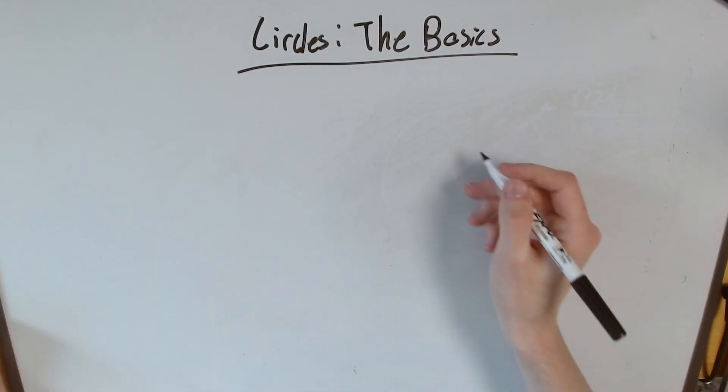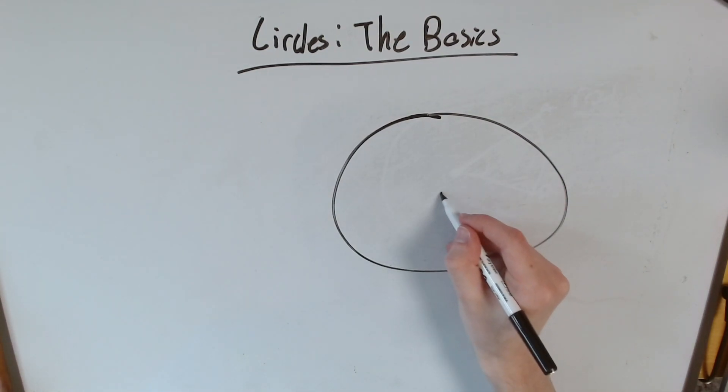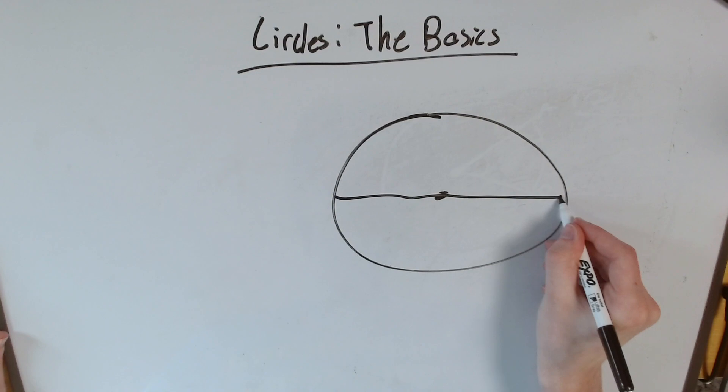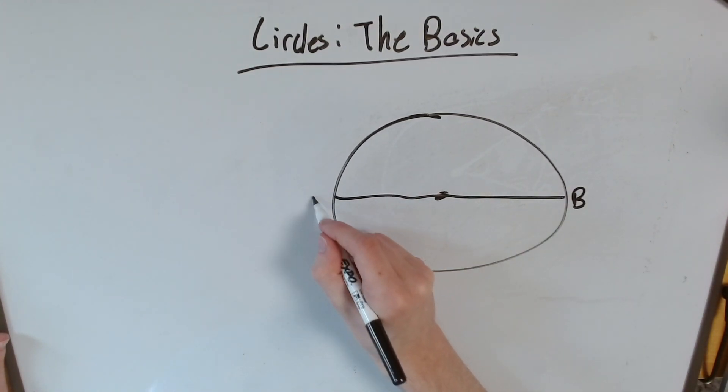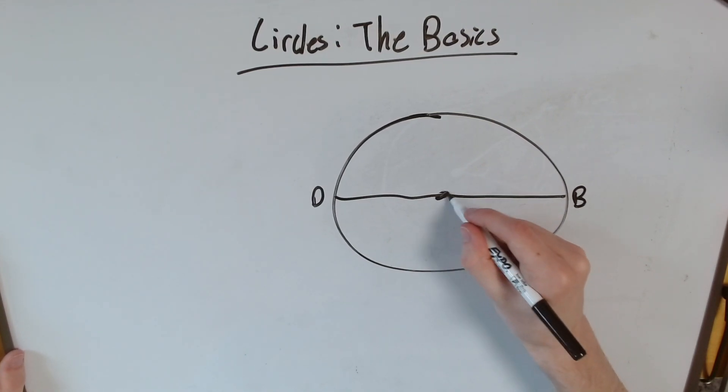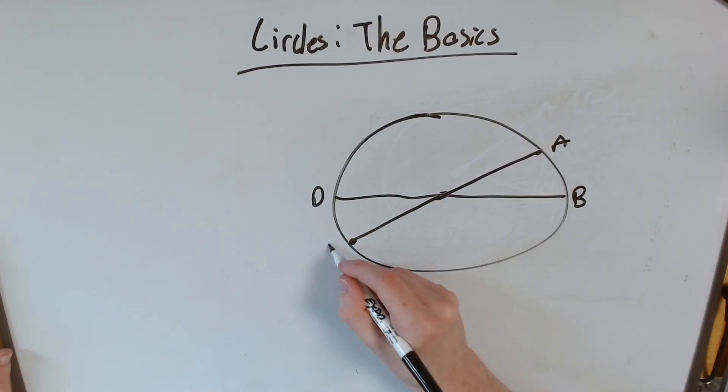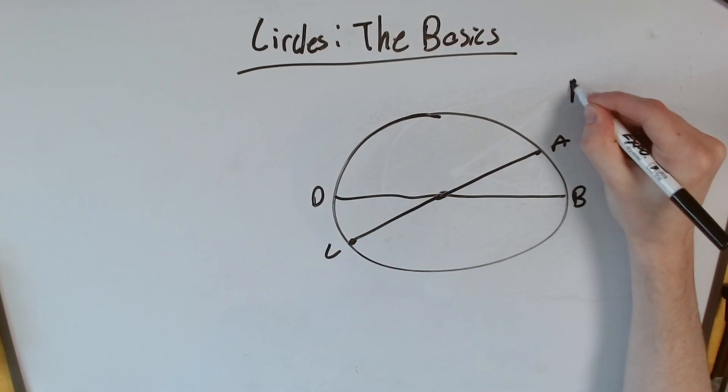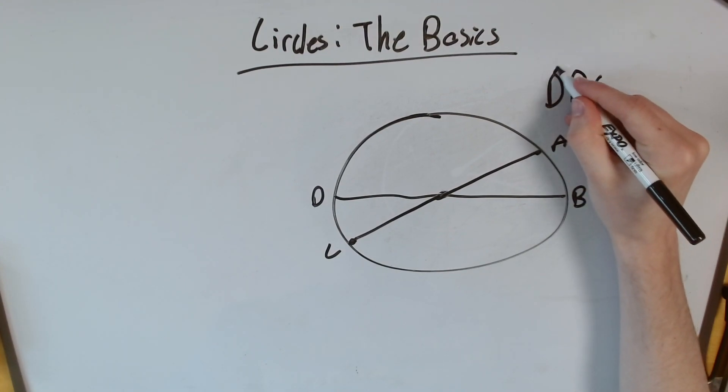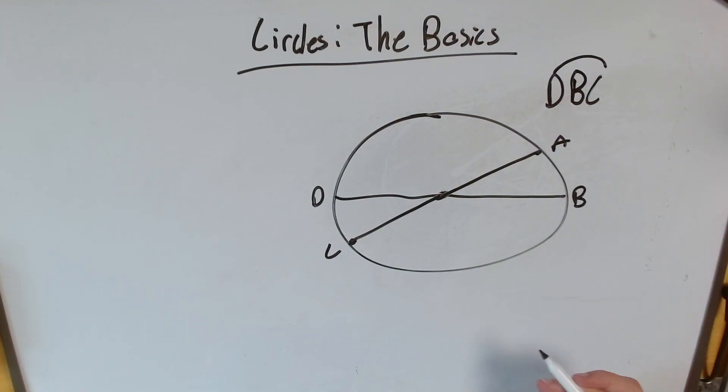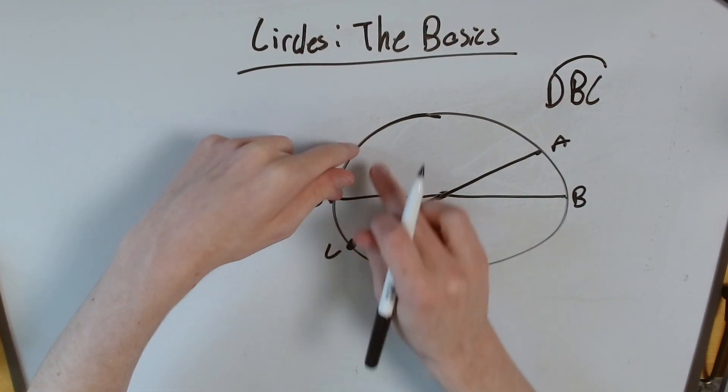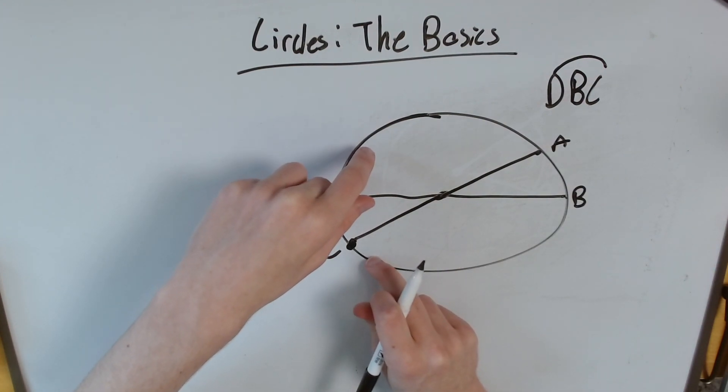I'll give you an example. Say I have a circle like this. Here's my center. I have a diameter through it. Say this is B, this is D. I'm going to say this is A, and this over here, that's C. And I want to know what the measure of arc DBC is. First of all, what on earth is arc DBC? Well, we start here, we'll go here, we're at B, we go here, we stop, we're at C. So basically, we want to know from here all the way through here, what is that measure?